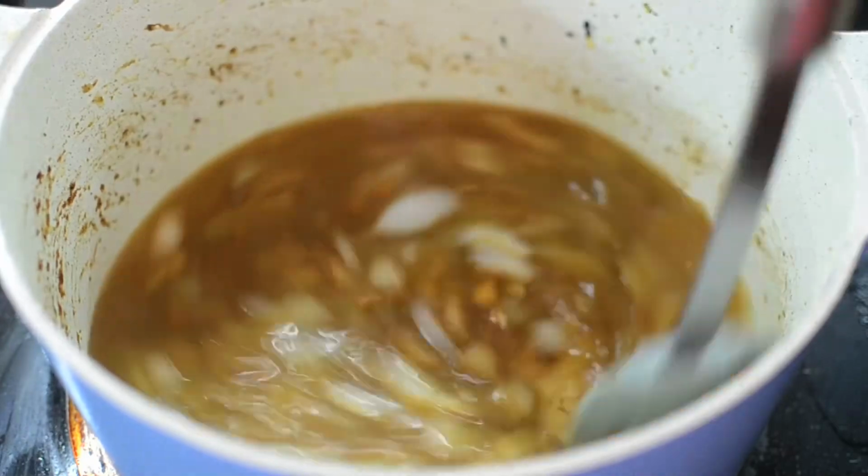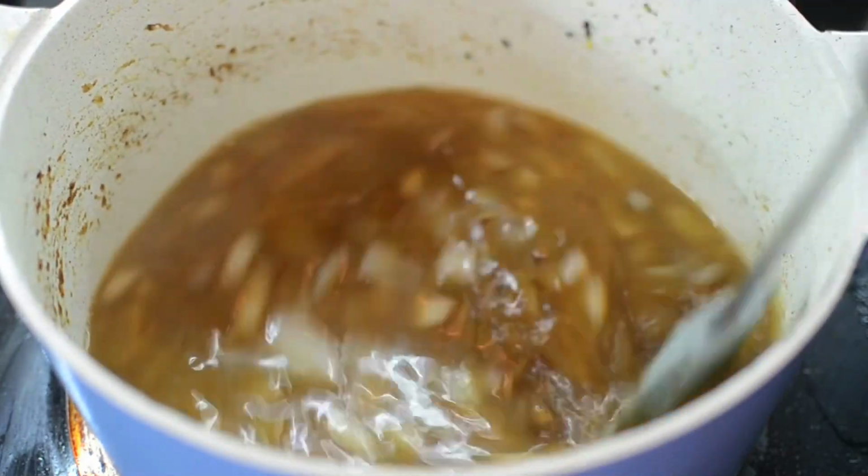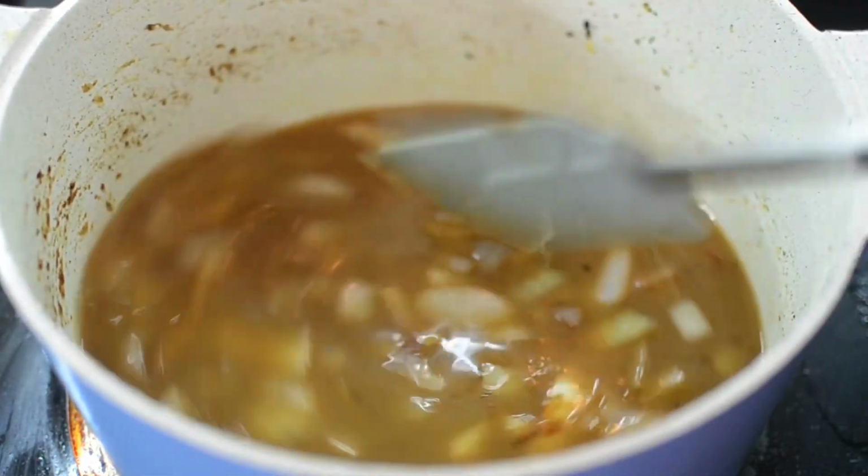You want to mix this up like this to mix up the flour and everything. Get it nice and combined. The color is already pretty.